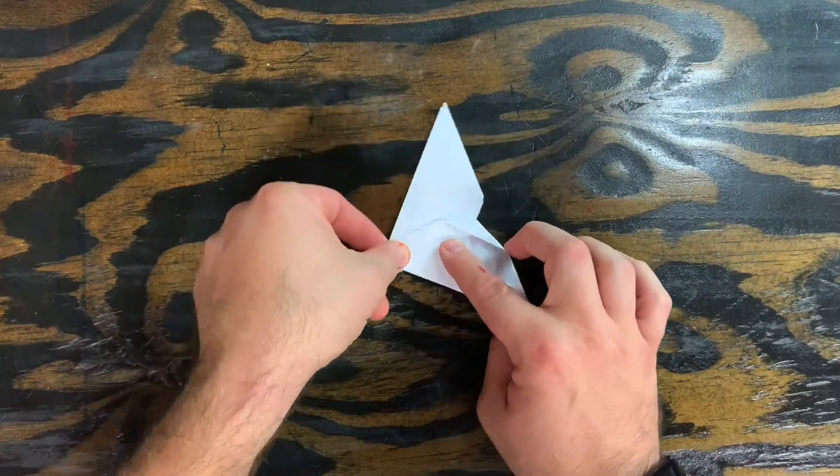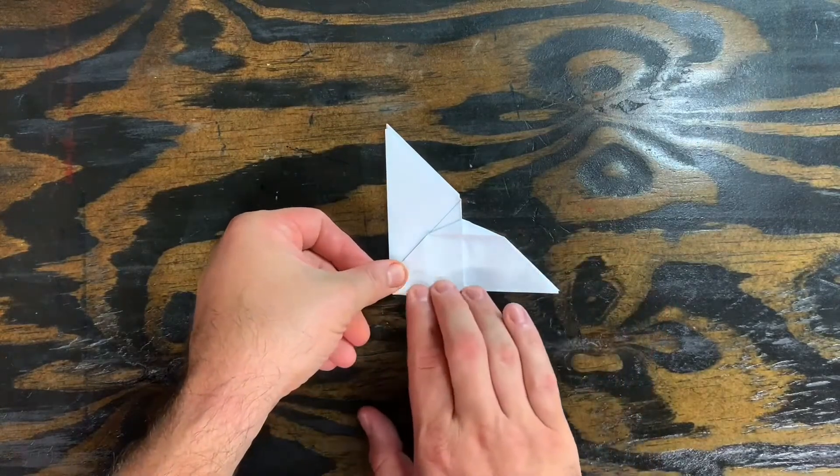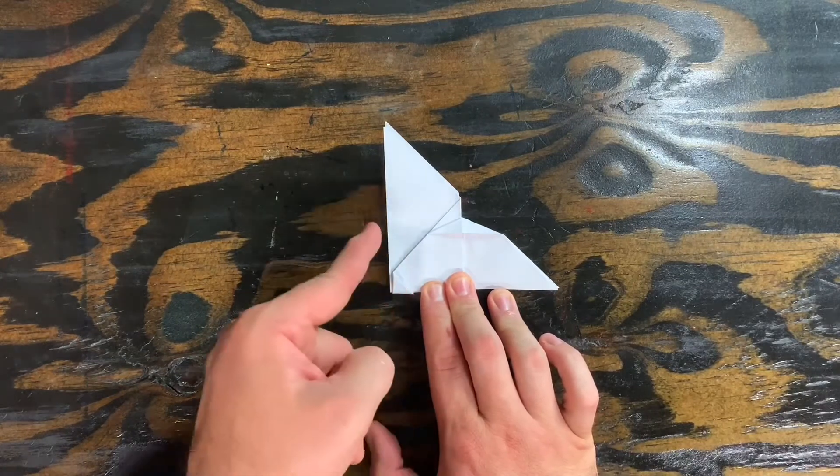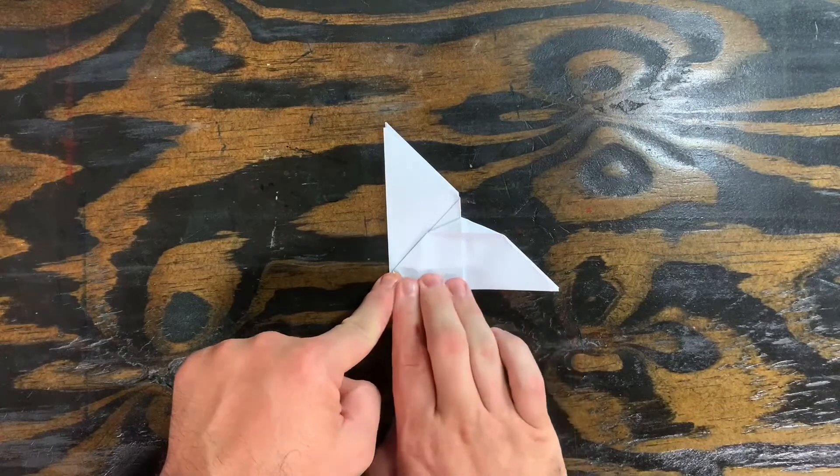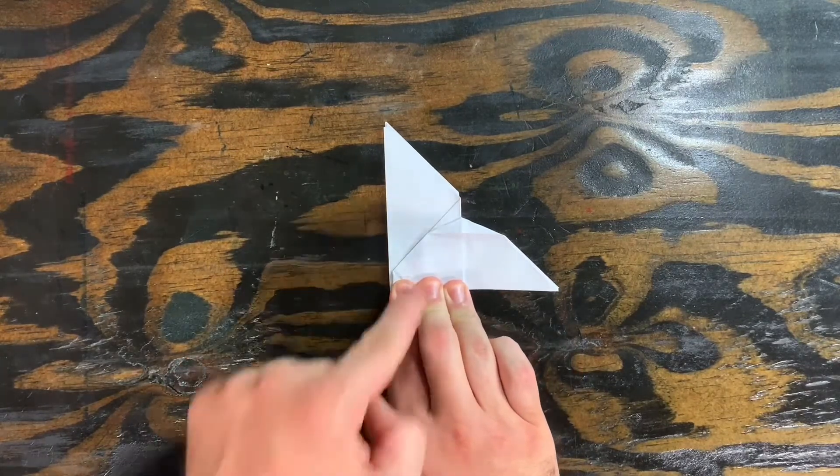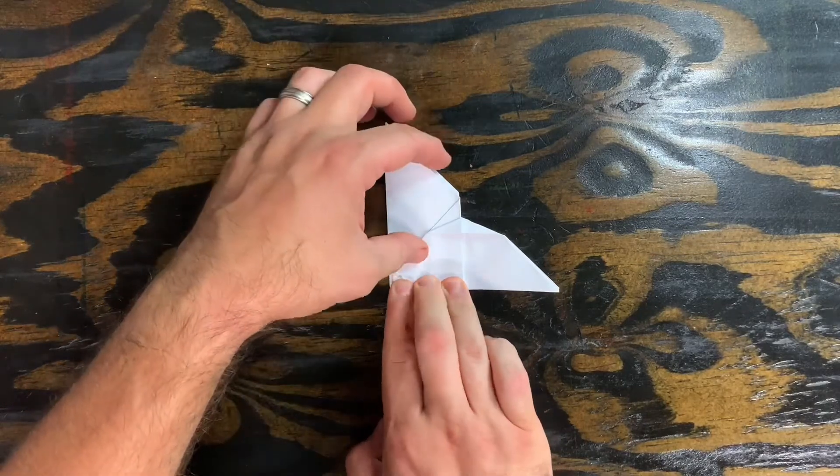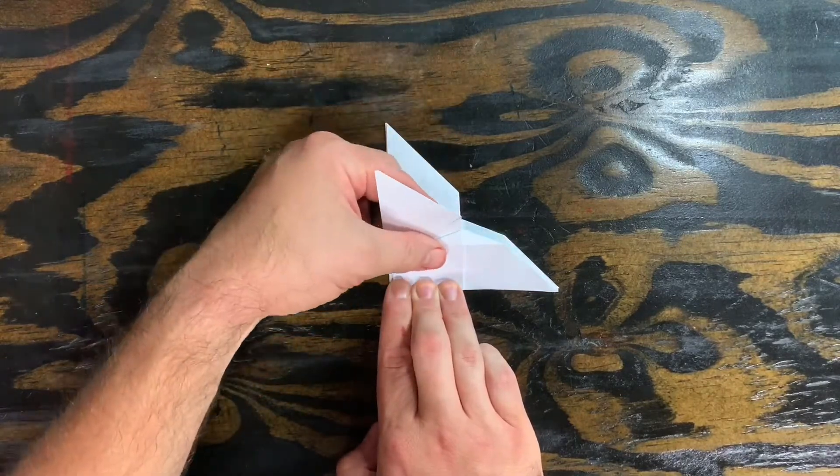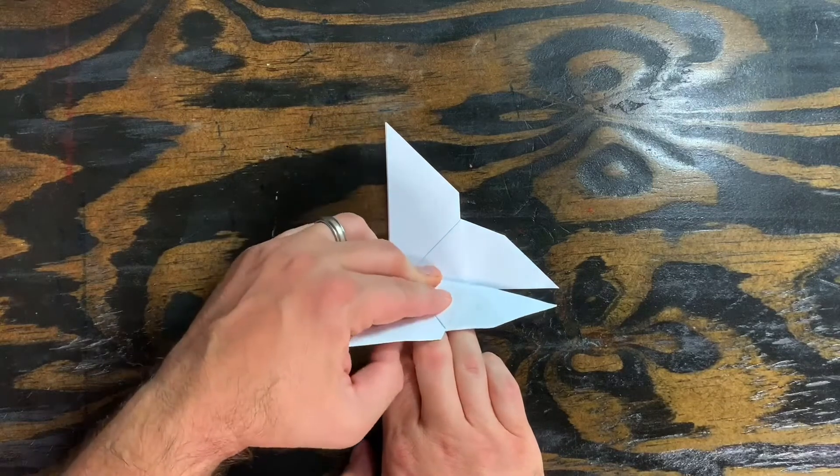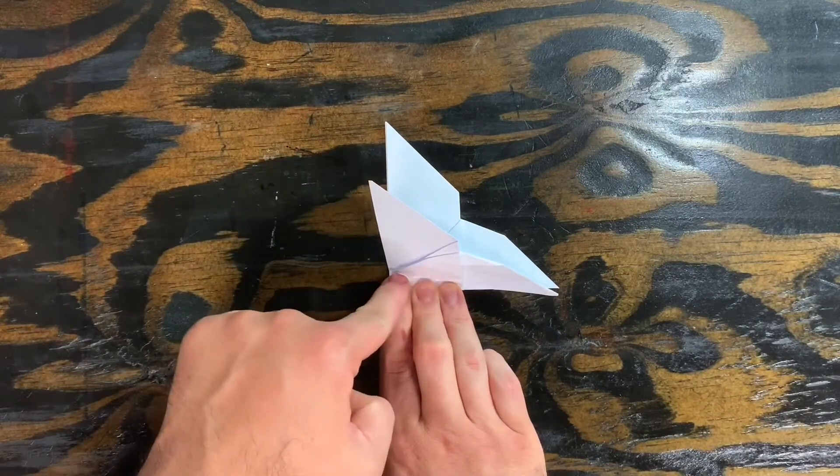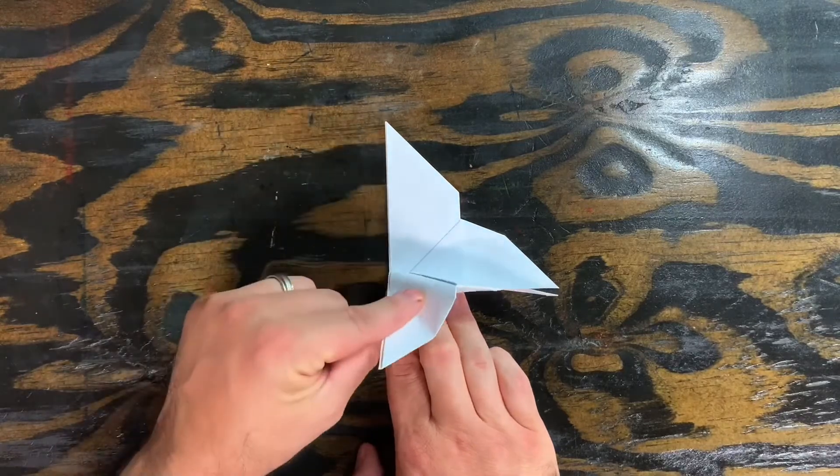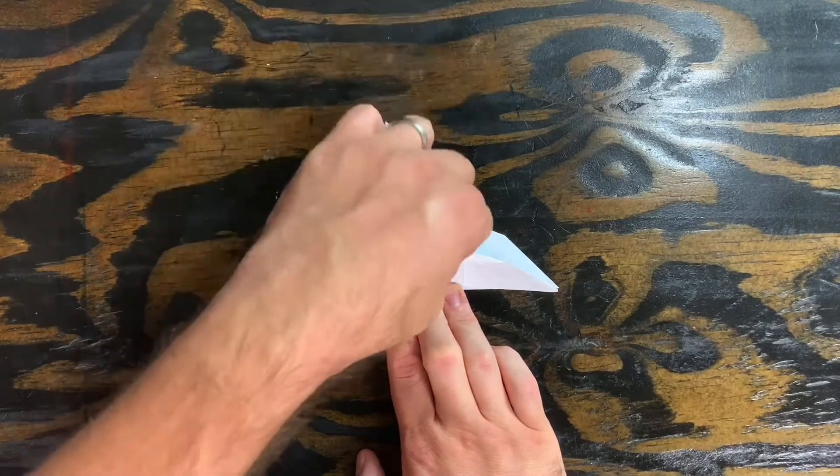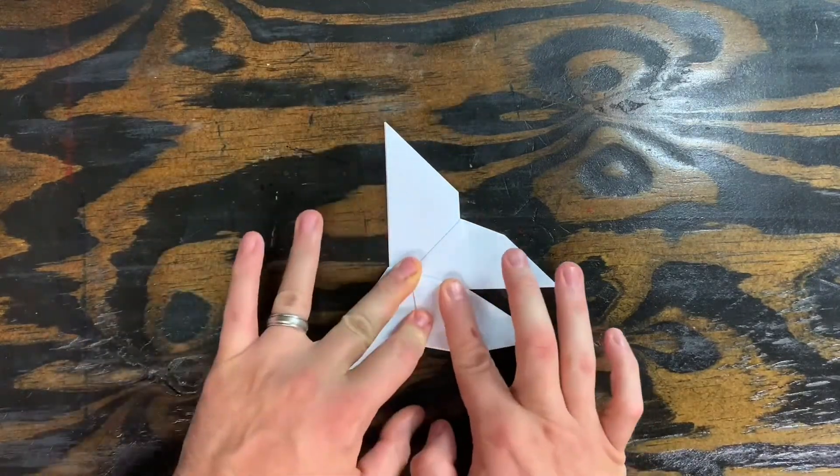Now I'm gonna turn everything 90 degrees like this. Where that little beak was that we folded over, because butterflies don't have beaks, we're gonna put our fingers right on that edge. That's where the body of the butterfly is. So I'm gonna hold the body to make sure that I leave enough space for the body to be there at the end. And I'm gonna fold the wing over. But I'm not gonna move my fingers. They're holding that space. When I fold the wing down I don't want to fold it straight down. I want to fold it diagonally over to here.